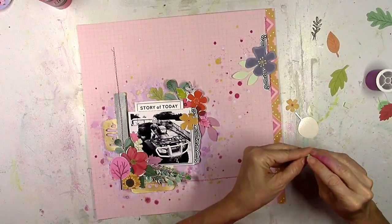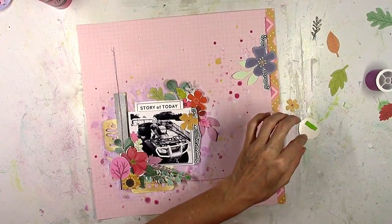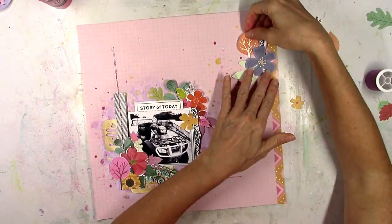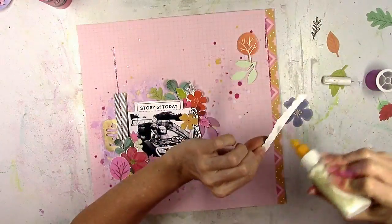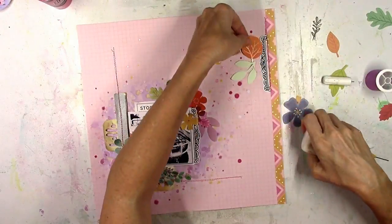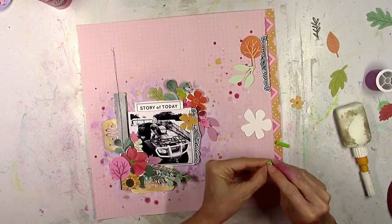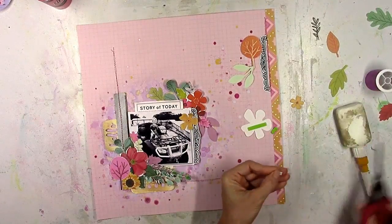I'm going to add a little bit of adhesive foam behind some of the pieces over in the cluster on the right, just to add a little bit of dimension and interest. And I felt like adding a little bit of black and white into the mix was good because my photo's in black and white.